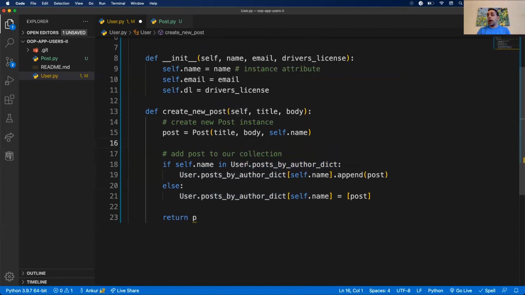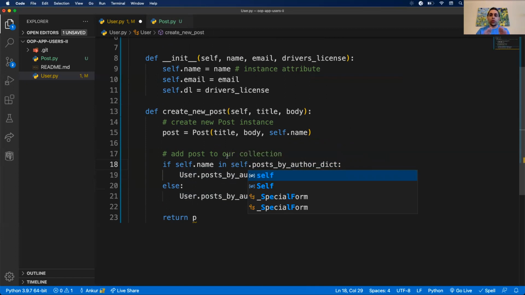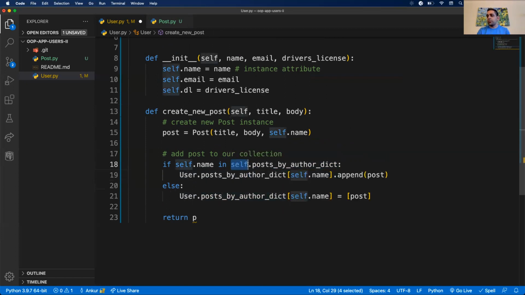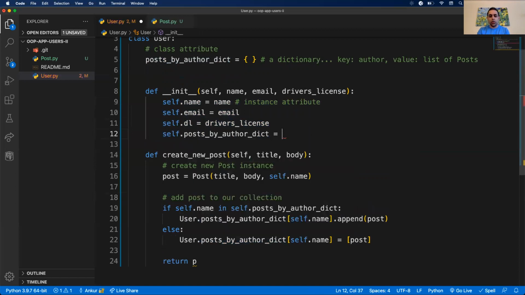Yeah, absolutely. So I decided as a developer that it made sense to call user instead of self. Now, as I have it right now, both are going to do the same exact thing. When you put self here, Python is going to look for this attribute on the instance, like an instance attribute. If it does not find it, then it's going to look at the class level. In this case, we don't have anything called self.post_by_author on the instance, so it's going to automatically go back up to the class level and find what we're looking for.